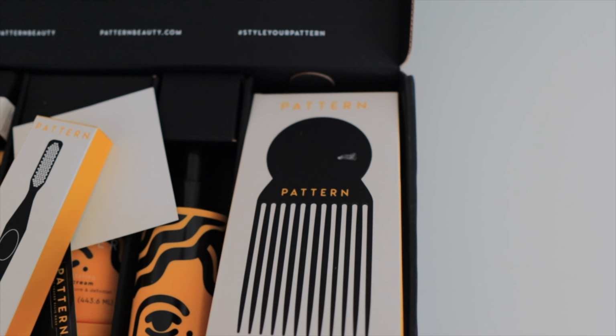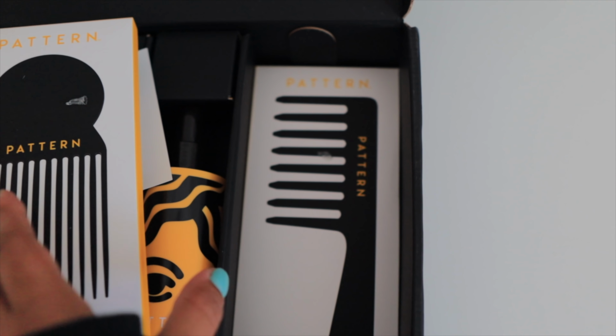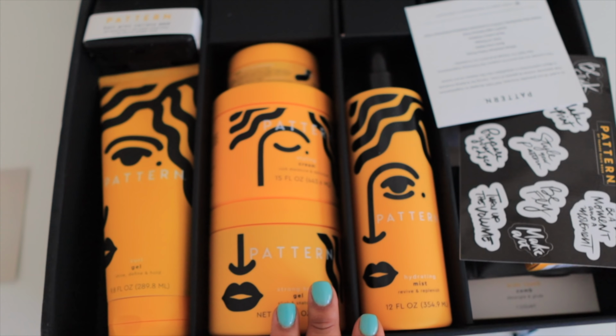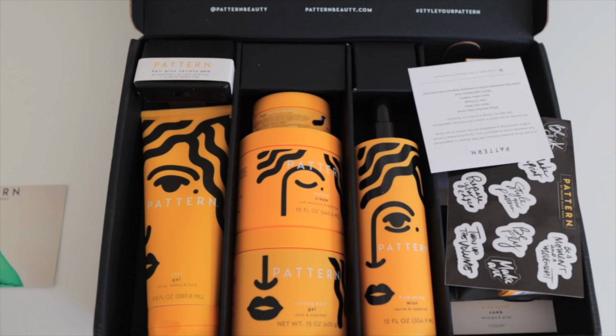We also got a hair pick for when your hair is fully styled, you can just pick it out, and then a wide tooth comb as well. Super nice. I'm just excited to try this out. So if you guys want to see a video on these products, definitely let me know in the comments down below because I would love to review them for you guys.